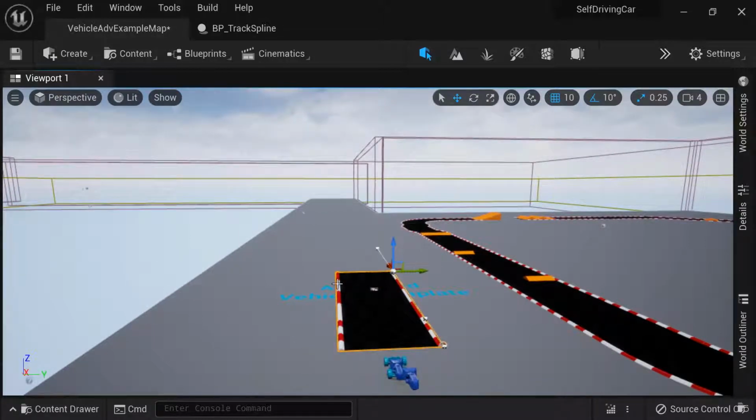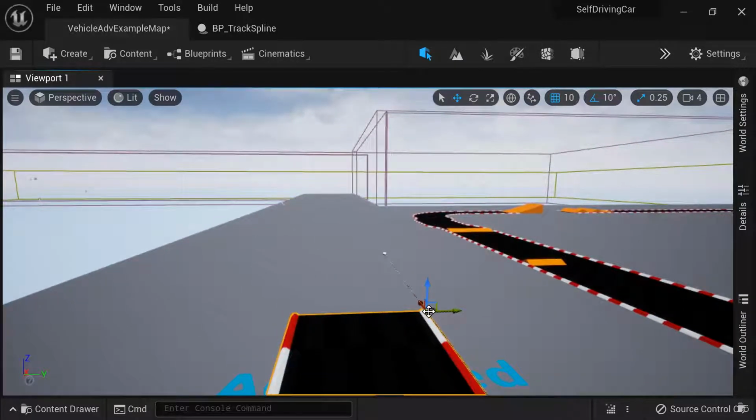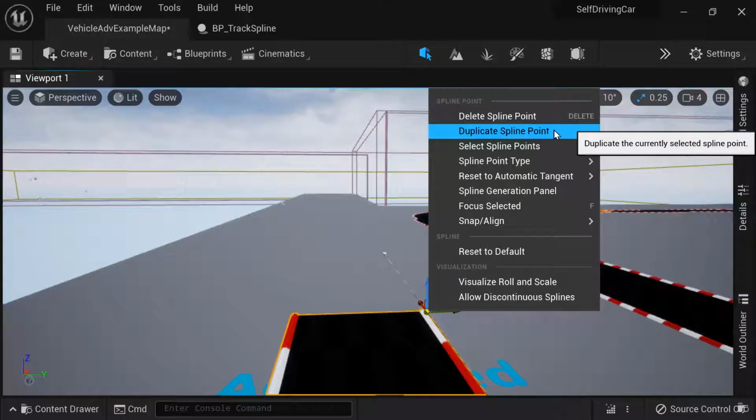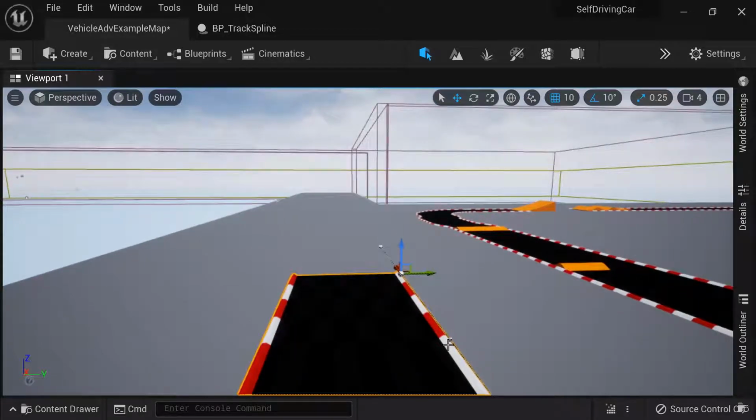Then this is not your whole track, this is just a piece, because we want to have inclines inside of our track. So I'm going to zoom in here, right click on that ending spline point, and then I'm going to duplicate it. Alright, so then if I now drag out the point, you'll notice a previous spline point actually remains.